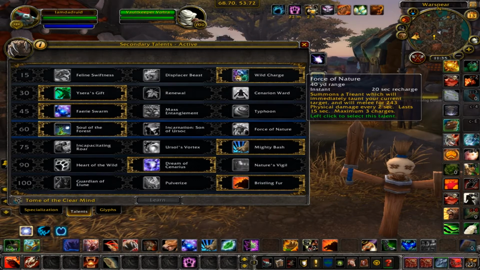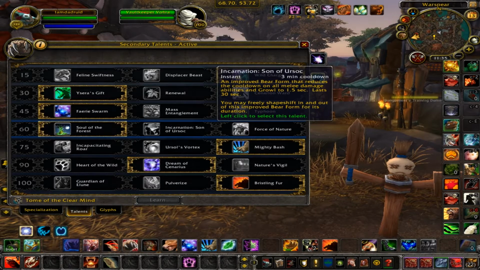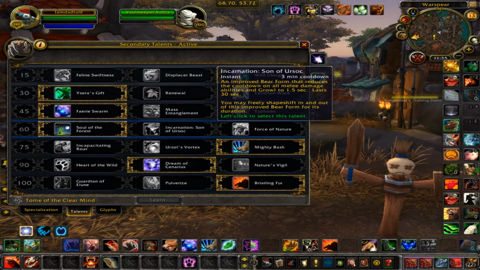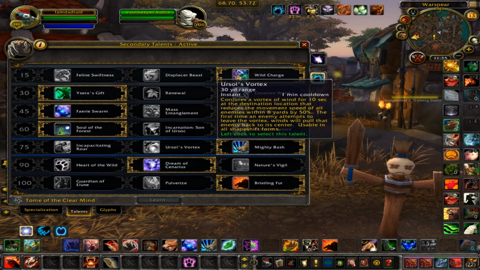Force of Nature is more like a nuisance, I feel like, than it actually helps you. Incarnation, some people said this is good. It's not bad, so you can use this if you don't want to use Soul of the Forest. So for this row, I would use either Soul of the Forest or Incarnation. So with that, moving on to the next row.